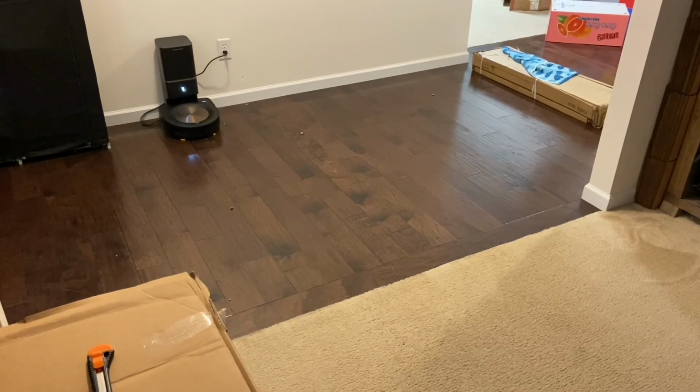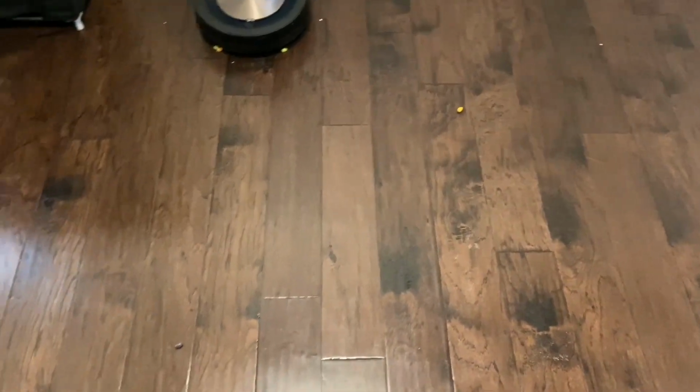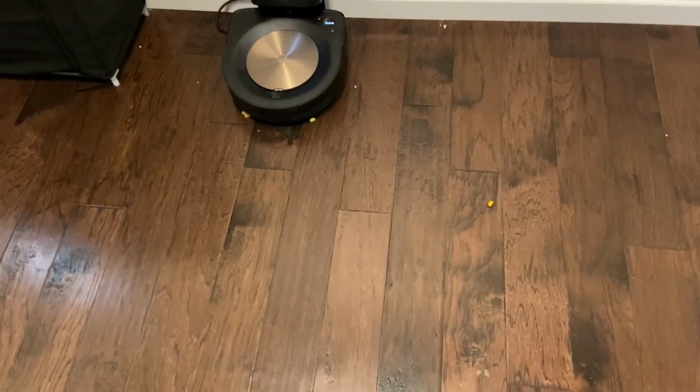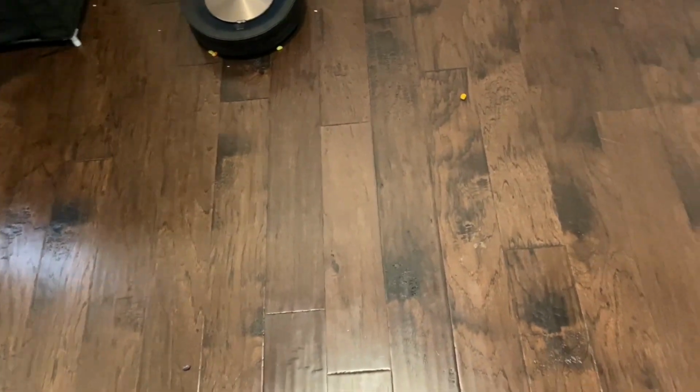The S9 Plus is done, and it's looking pretty good. Let's take a look. So it did leave a few Skittles and jelly beans, which every single robot that I just tested, the T8 Plus, the i7 Plus, and now this, they all left a couple Skittles or jelly beans on the hardwood, which I kind of expected. It really can't help it. They flick them around, and if they've already gone over the path that the jelly bean goes into, it's not going to know to go back and clean it again. So that's to be expected. So there's a few pieces left here. Not a lot though. It did pretty good overall.